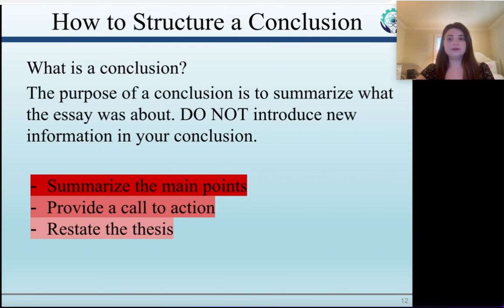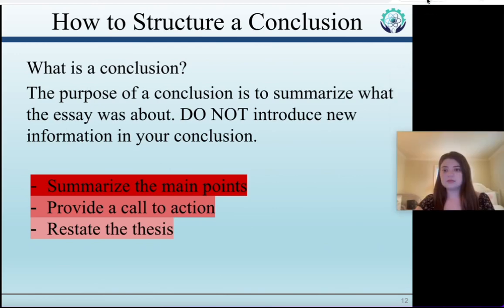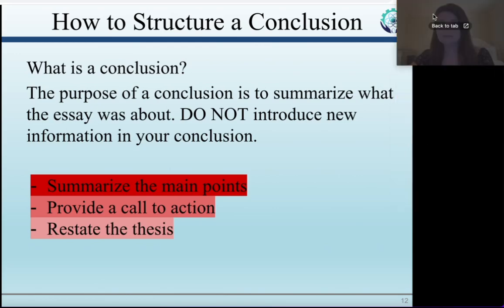Or for the second one, the call to action could be something more like, oh, hang on. There we go. Okay, my apologies for that. But basically the second call to action, for the second one here, which was about nonviolent criminals, could be a call to action for lawmakers, for politicians, for people in positions of power to really consider those things when it comes to making decisions, right? Because at the end of the day, the police are following what the government tells them to do. The police are working for the government essentially.